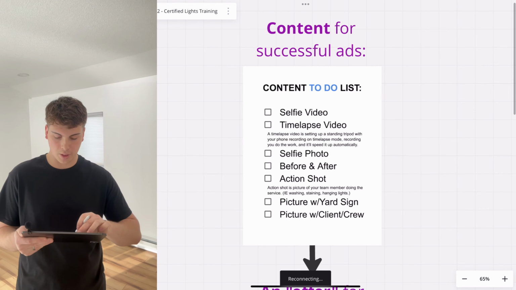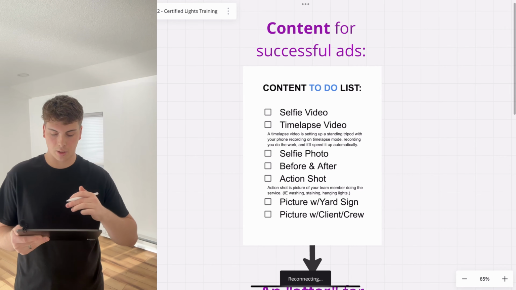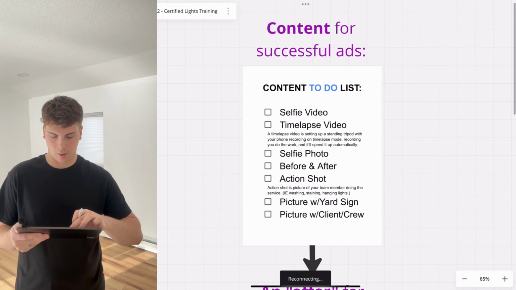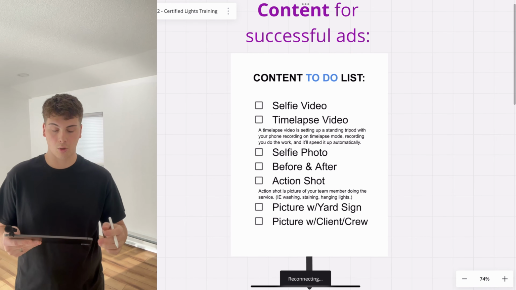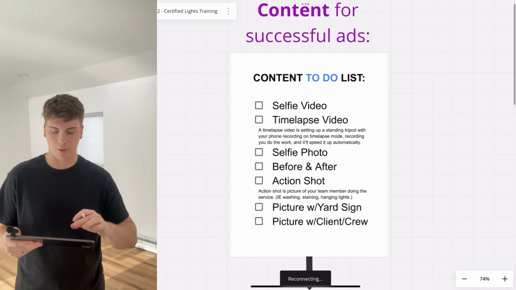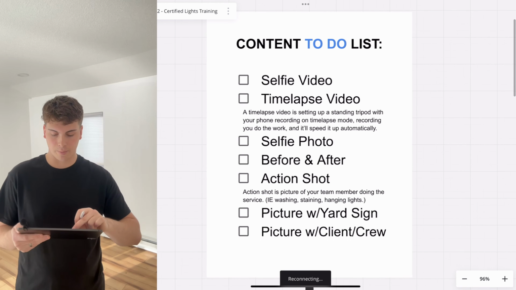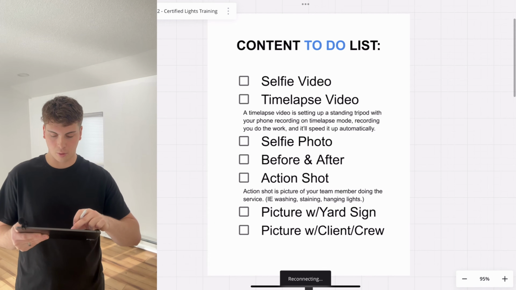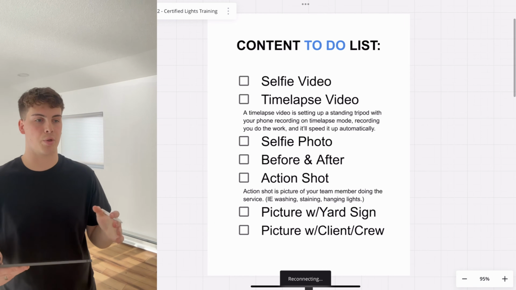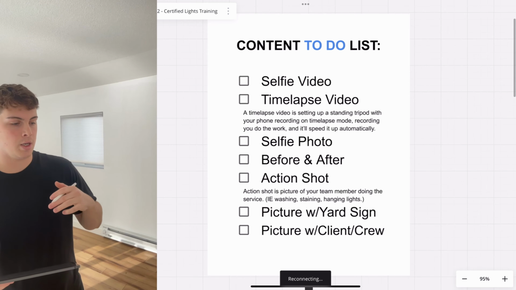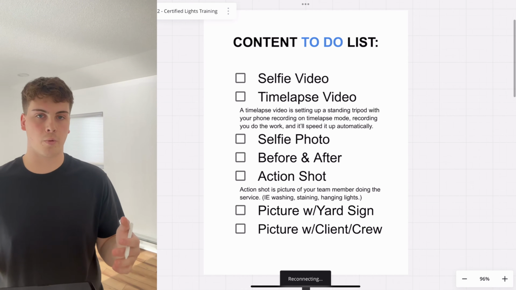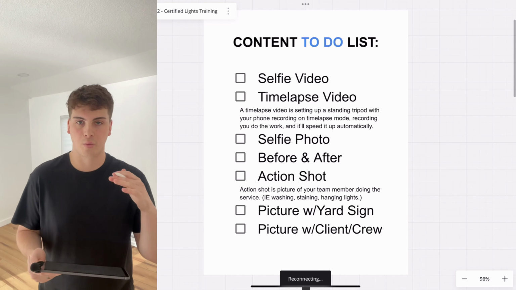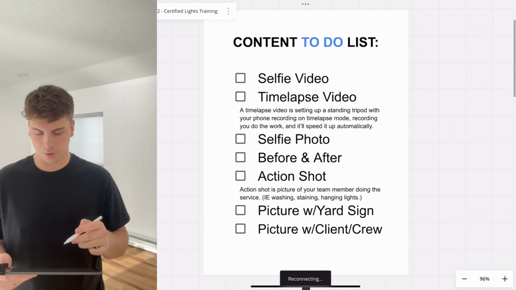So this is a to-do list that you guys need to basically take a screenshot of here. I will go ahead and zoom in for you guys if you just want to take a picture quick, or I might leave this towards the end of the video for you guys just to save this. But this is essentially what we'll need. So when you guys are building a good brand, you guys have to come from the angle of, okay, if I was a customer that wanted this sort of service, what would I look for in a company? Okay, I would want to look for X, Y, Z. This is kind of what you should do, okay?